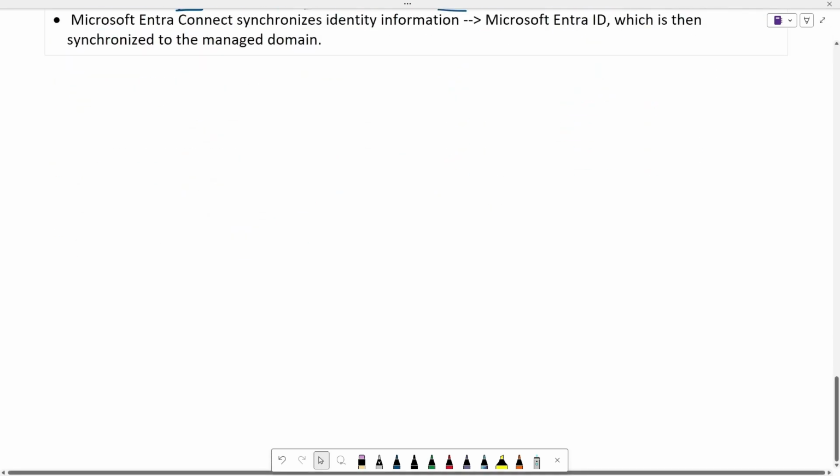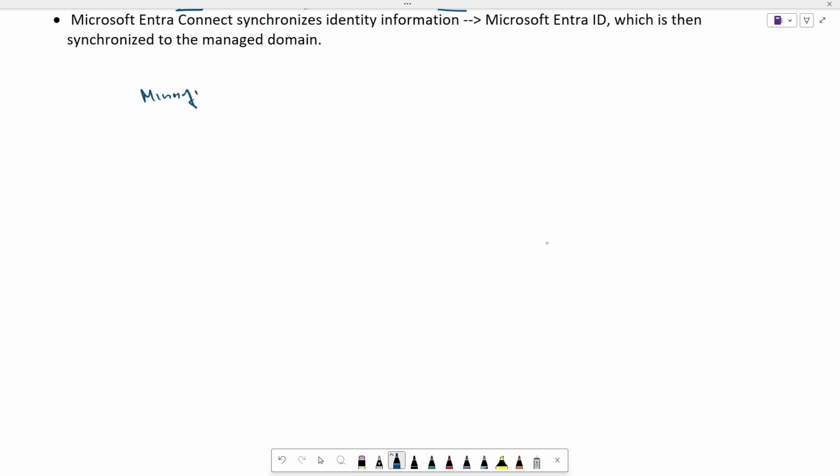So in summary, we have Microsoft Entra ID. This provides identity and management services. We can create users, groups, and also service principals for computers and applications.